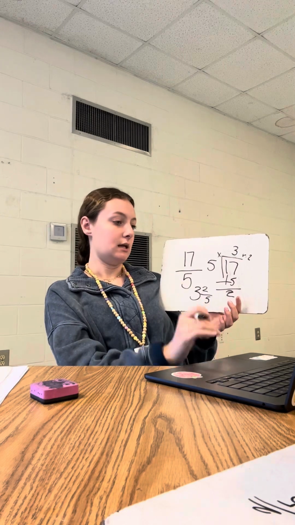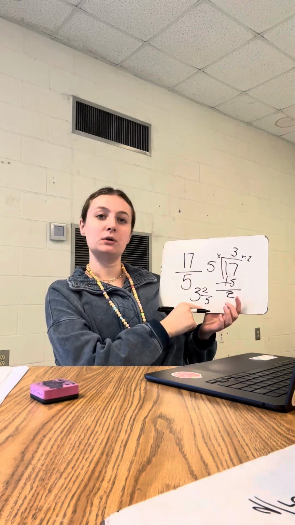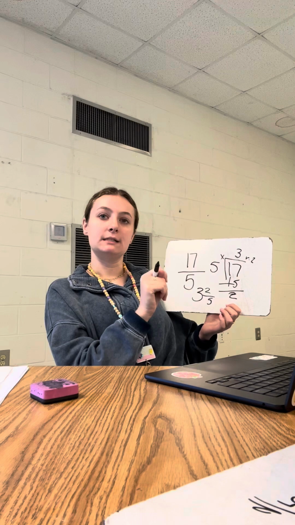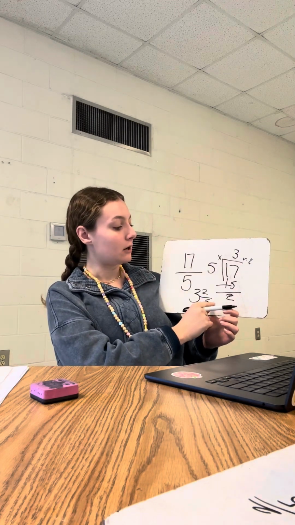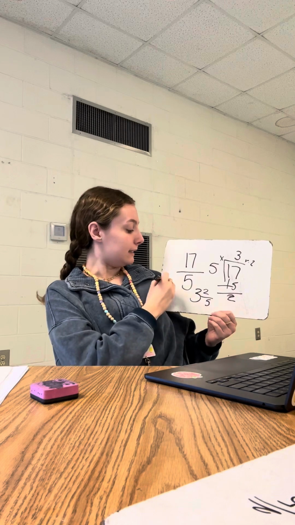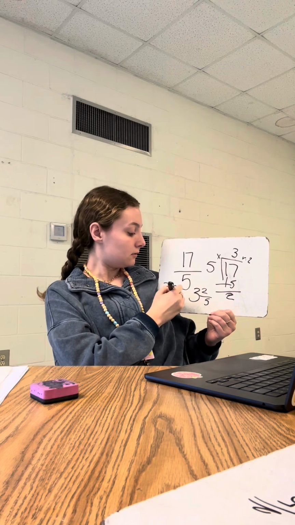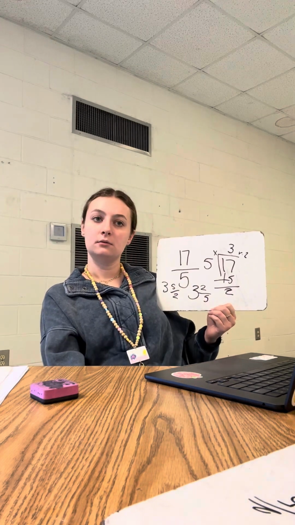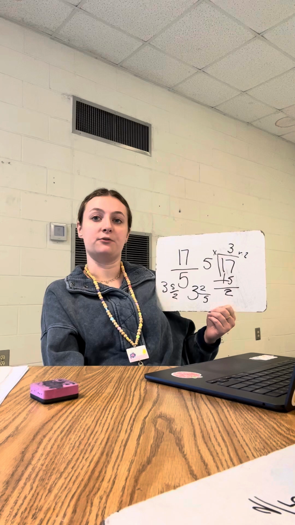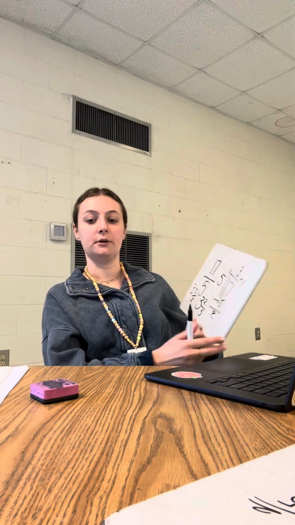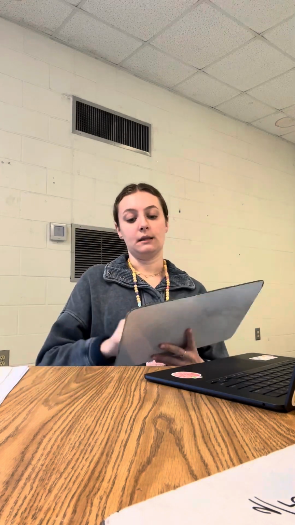Whenever we're changing improper fractions to mixed numbers, one common mistake that I tend to see is people switch the denominator and numerator. But if you were to do it like this, what would that make it? 3 and 5. Yeah, but that would still be an improper fraction, so we just defeated our whole purpose, right? All right, let's erase that. Y'all are doing a great job so far.